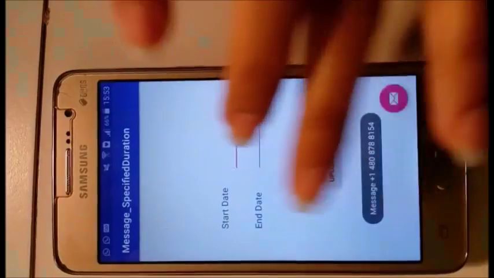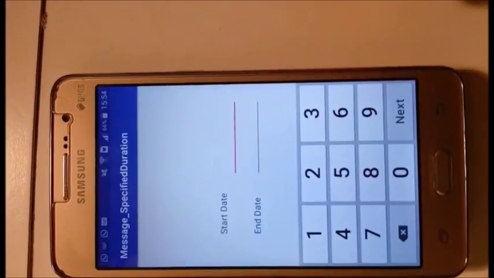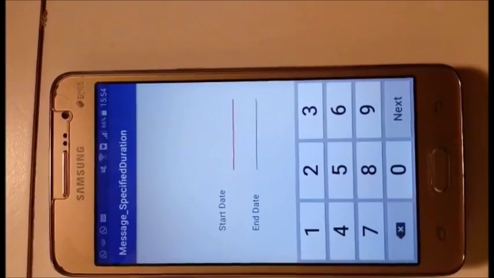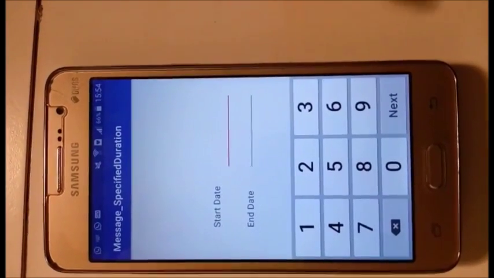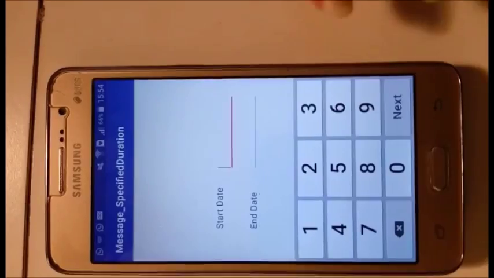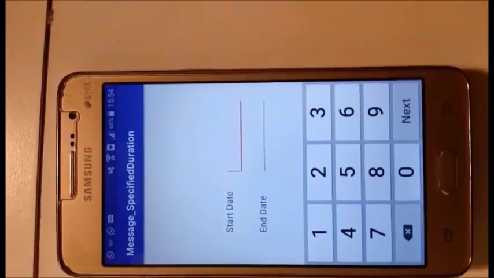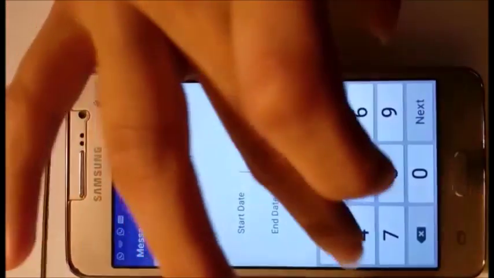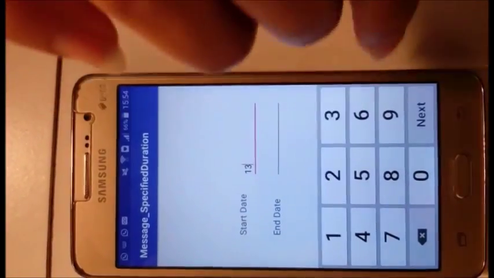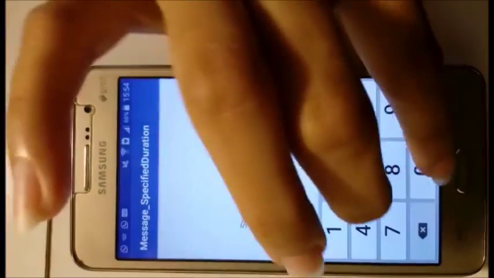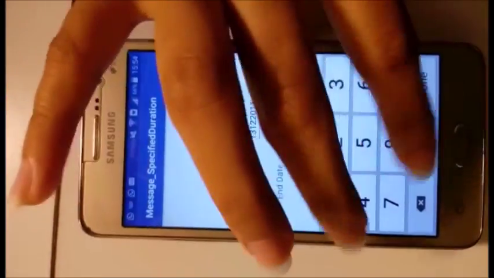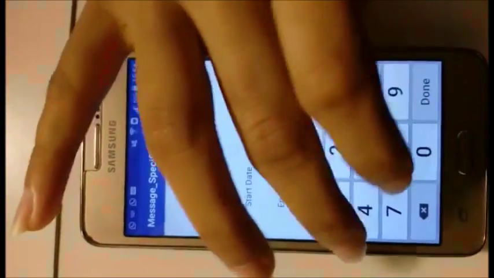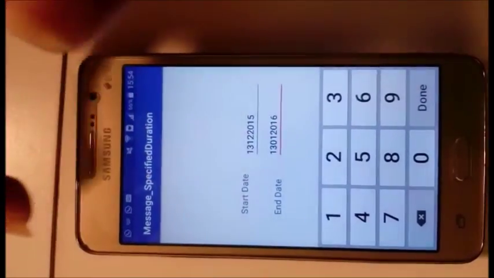Now when we move here, we have received a toast message. That means this phone was sent a message from the number we had blocked a few seconds ago. Now the start date I enter, suppose I take 13th of December 2015 to 13th of January 2016. This is the date format I am processing.